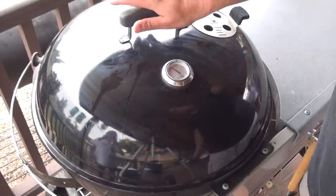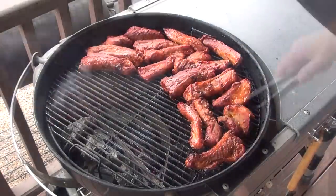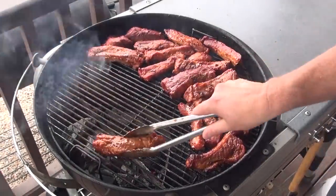All right, guys, so it's been about 45, 50 minutes. These things are already getting great color. So what I'm gonna do at this point is go ahead and get these over direct heat, get some good char to them.